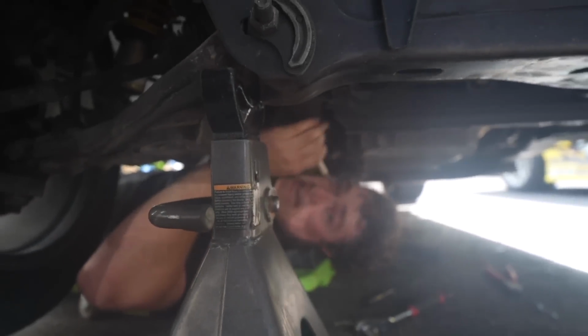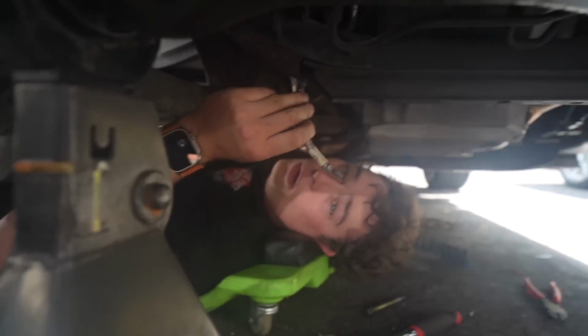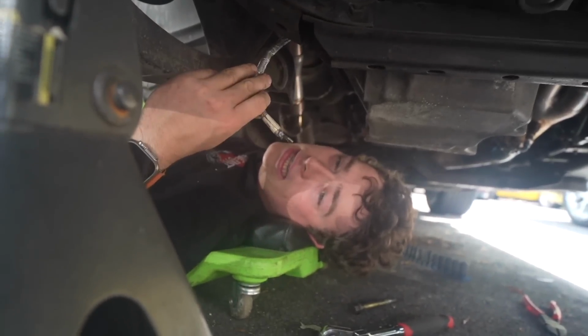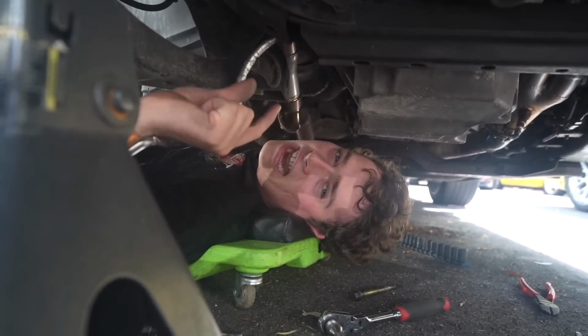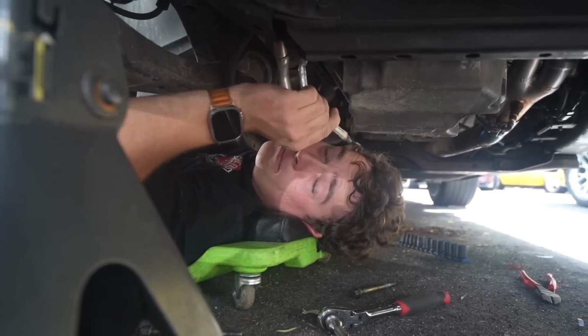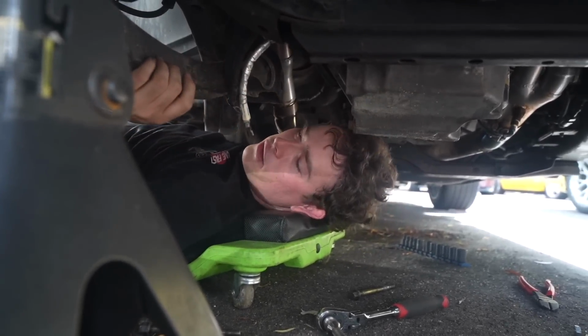So I'm guessing when we were driving and all the gnarly torque this thing's got, it just pulled out, then it stopped starting. So we need to find one of those, not spade connectors, but what are those, bullet connectors? If we could find a bullet connector and actually plug it in, it should be better, which I think we have. So let's check it out.